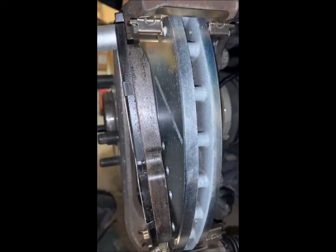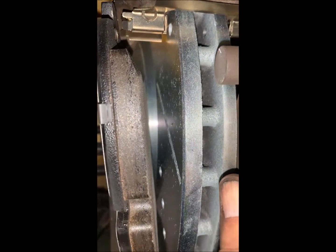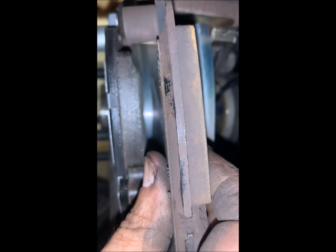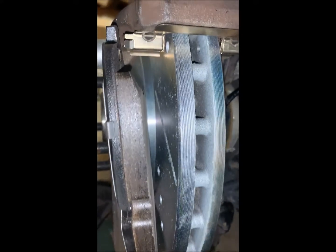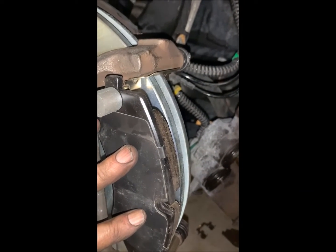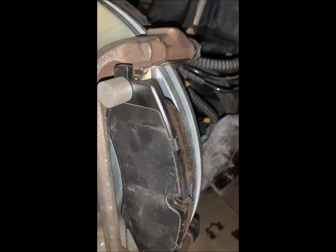So here we are in the front, and I just want to show you how much pad we had left. This is the new pad, and I'm bringing the old pad here, right next to it. And you can see we have quite a bit of pad left on the old pad. So the rears do wear at a very different rate than the fronts. Now, one thing to point out is that on the fronts, we have this bit, and this is the proper orientation on the driver's side, and just make sure you have this in that same orientation on the passenger side as well.